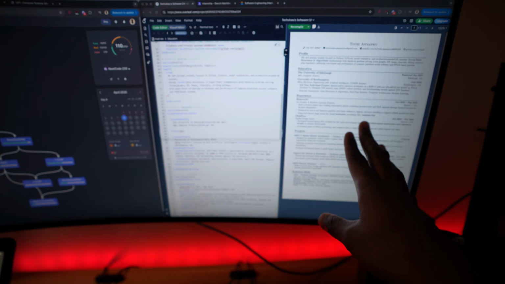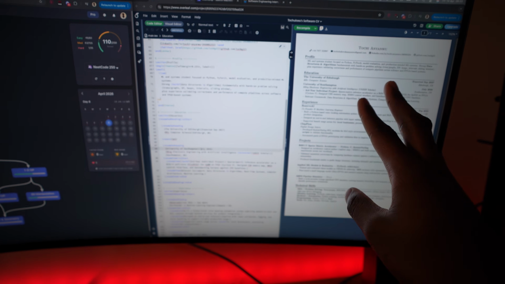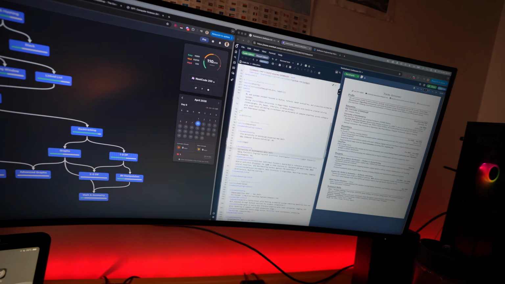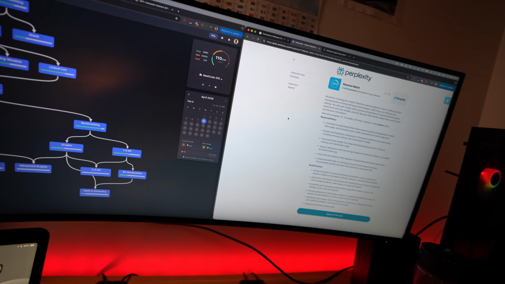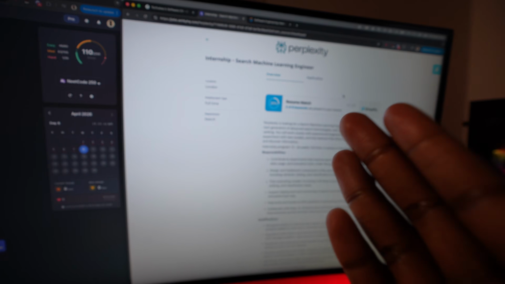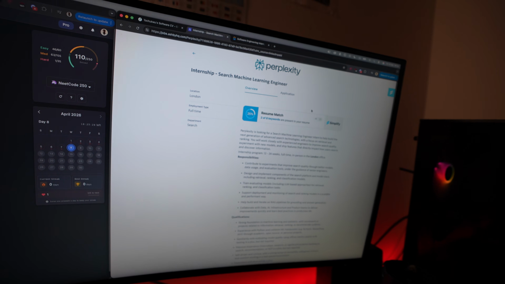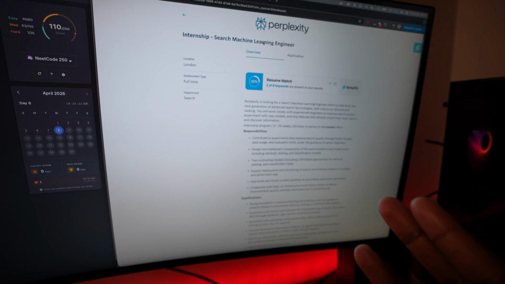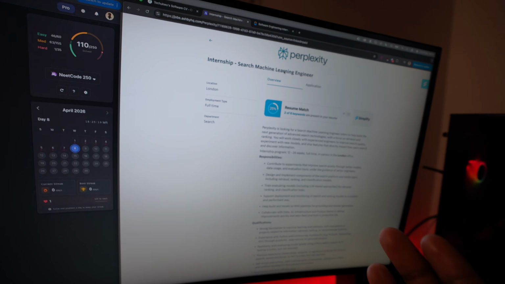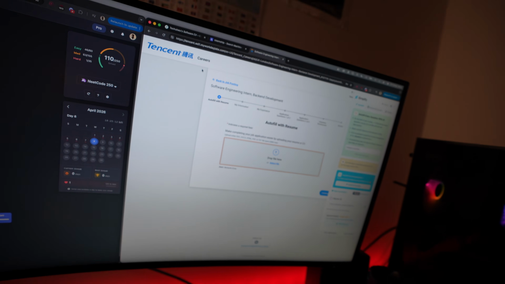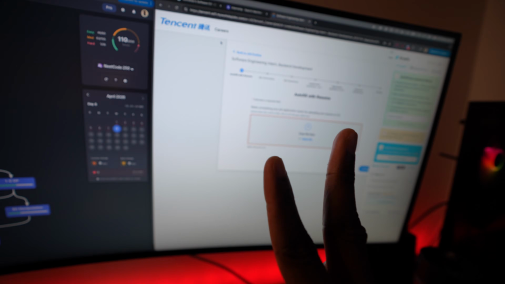Oh, and also I forgot to mention, there is another update. For the first time in literally months, I'm actually going to be working on my software CV. So I've written some stuff and I'm going to actually try and apply with it. I haven't applied seriously to a software job in ages. But yeah, I saw this really cool machine learning role by Perplexity on recommender systems and search in general. And I have done a bit of research in this area, so I do feel like I could apply. There's also another one by Tencent, but I don't really have the motivation to apply to all of these, but I will apply to these too.